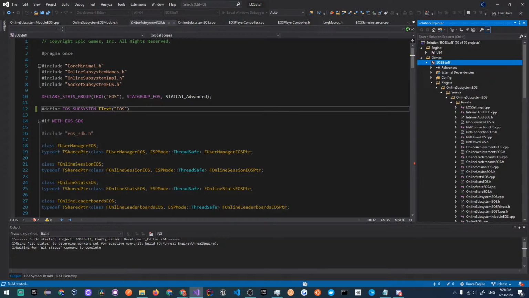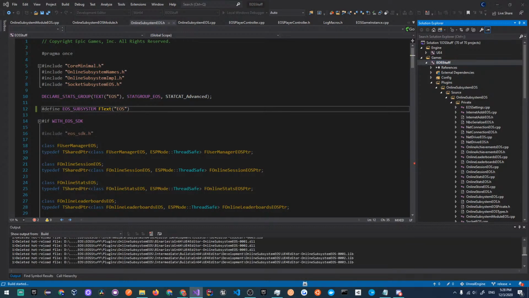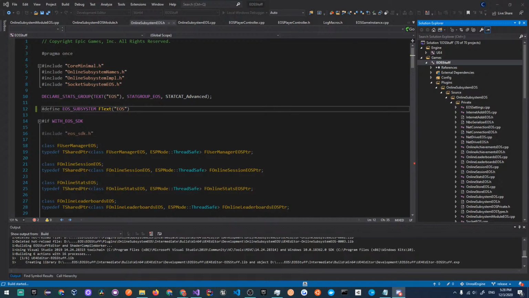Alrighty. Reading hot reload files. Yeah, it's taking a little while to build.